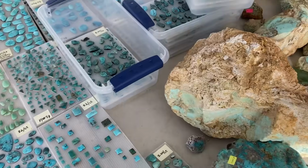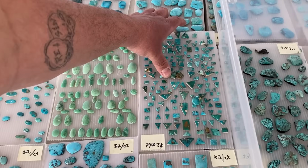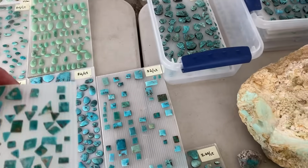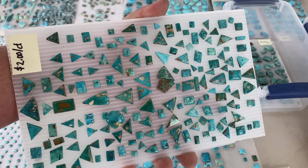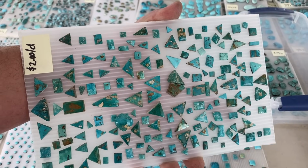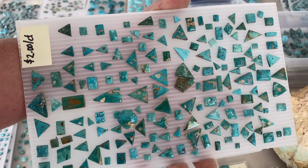So, any new trays? I think I see a lot of new trays. Yeah, 11 trays. Are you going to do the Turquoise United in Albuquerque this year? Yes. Awesome, I'll be there. I'm actually going to do a demonstration for those folks. So if you don't mind me asking, I might have you come over there and put an apron on for me for a second.